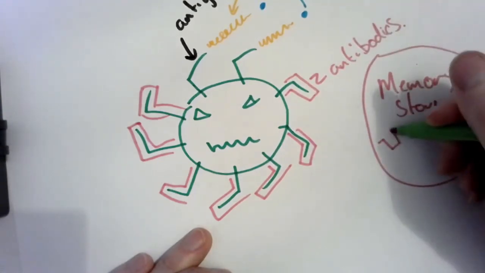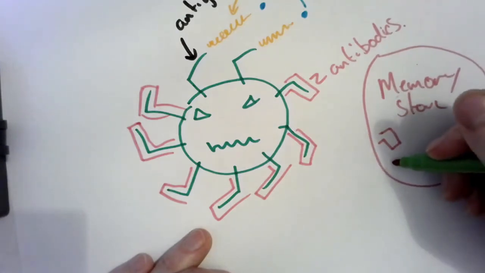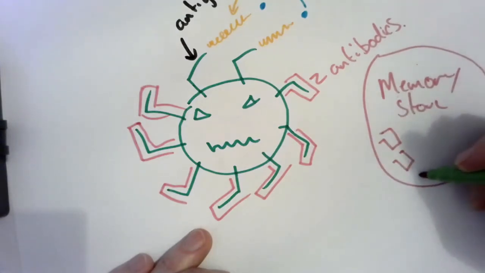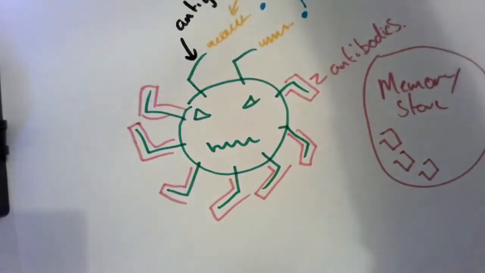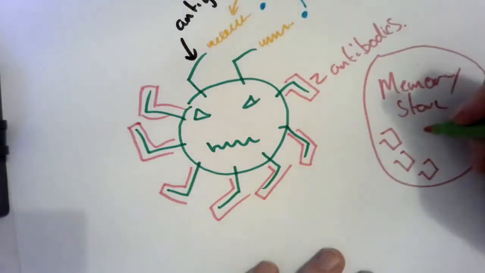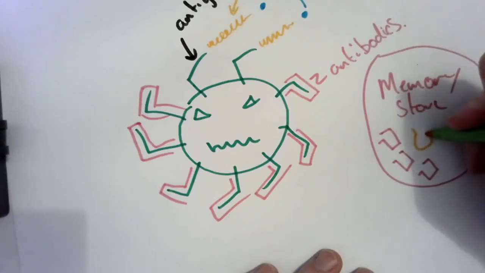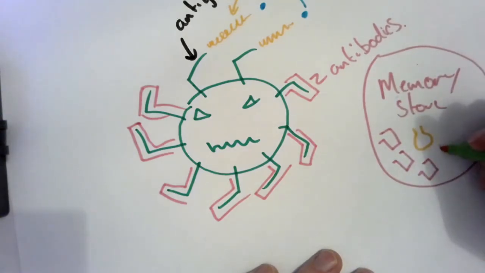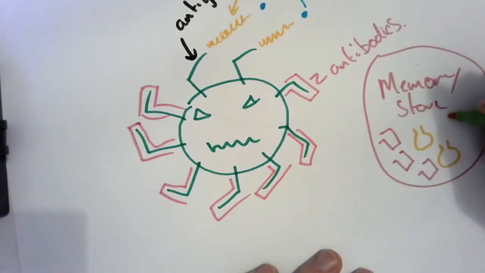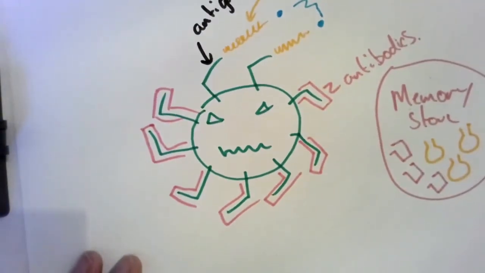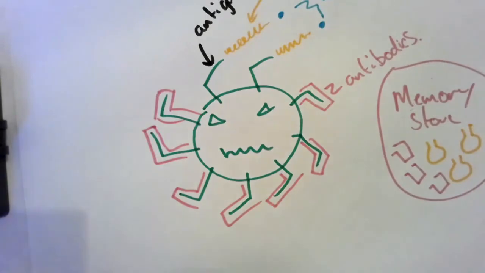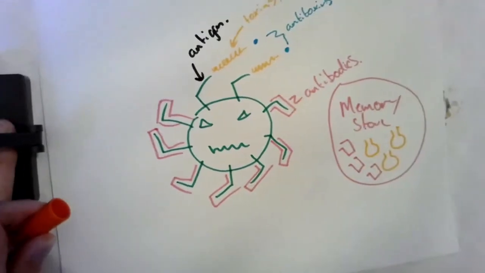So then you've got a copy of all your different antibodies stored away somewhere, and when that pathogen comes back it can fight it off. And you'll have loads of different antibodies because you'll have been exposed to lots of different pathogens over your time, and they'll all fit just right for that particular pathogen and its antigens. And those antibodies do another thing.